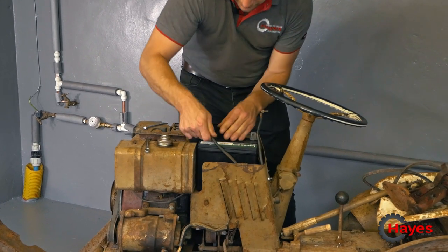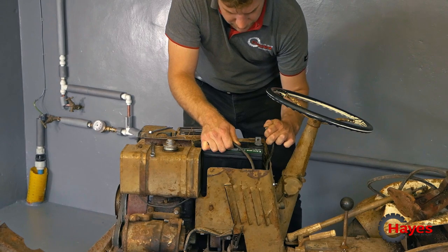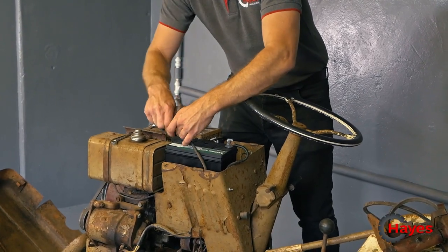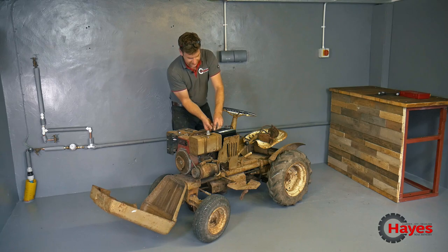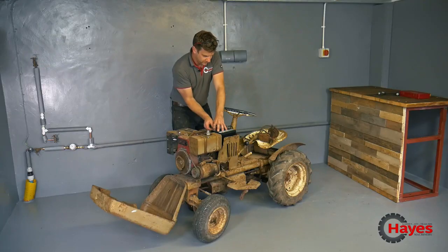Hopefully we've got enough to reach over to the other side, even if it's only temporary. At least it will let us show what we've got in the old girl. Probably want an 896 battery in here instead of an 895, with the terminals the other way around, but this will do for the time being. Most common battery we fit is probably an 896, but this is an 895. Fairly common on most garden lawnmowers.